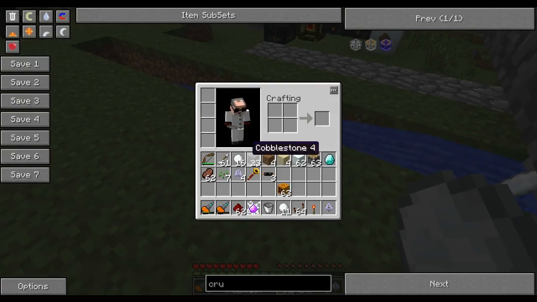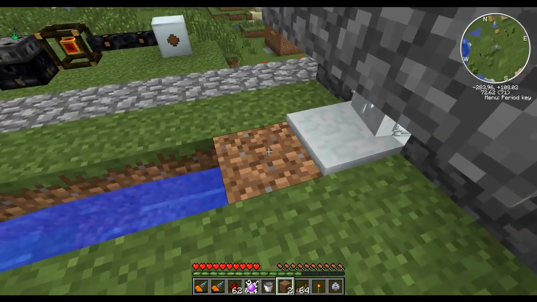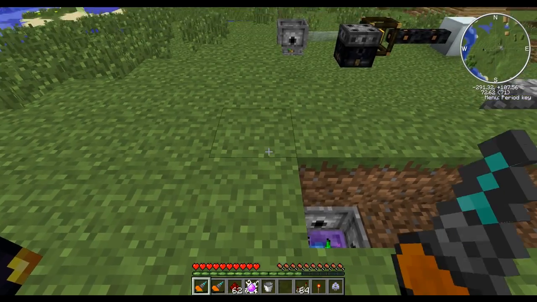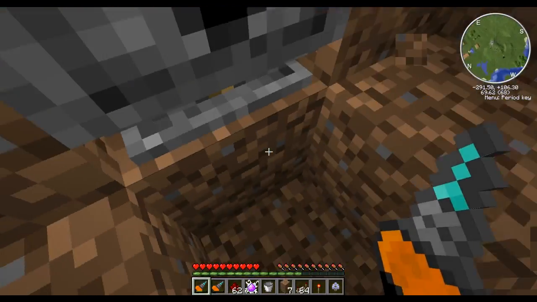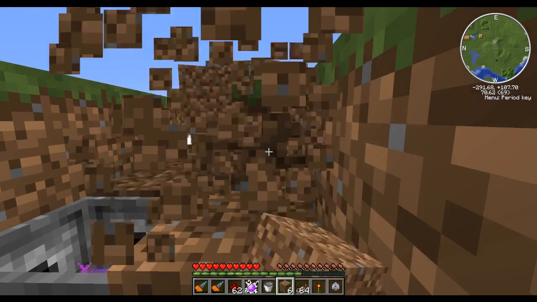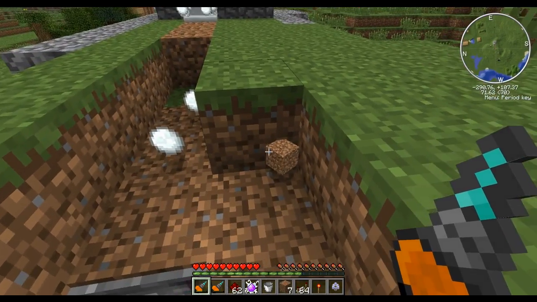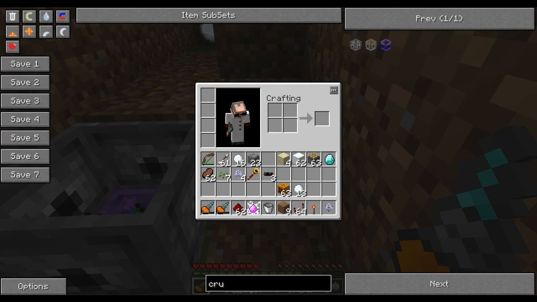Now the next thing I'm going to do is fill in all that dirt. So the other thing that you generally want to do is, and this is something that you don't necessarily have to do, but definitely lots of people do, is you want to put a lever in.